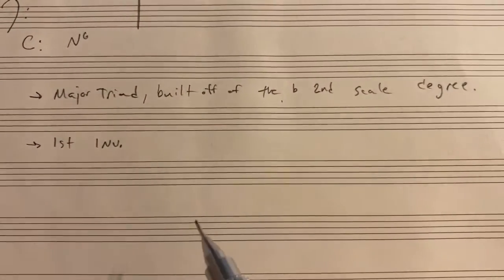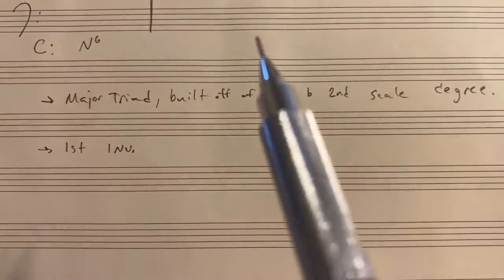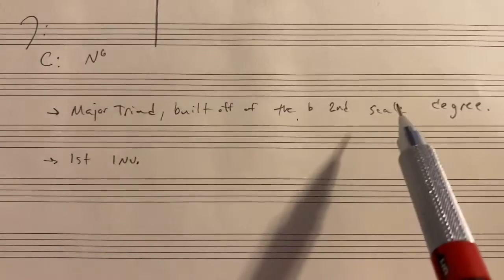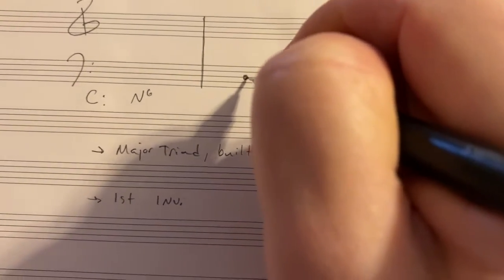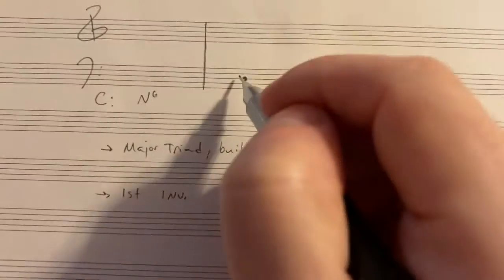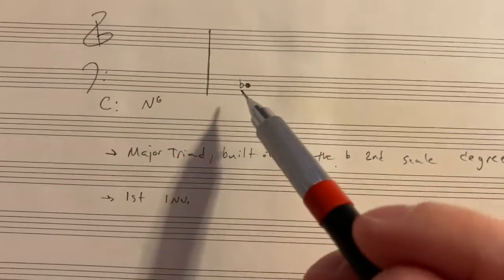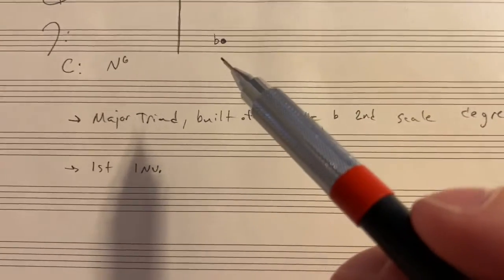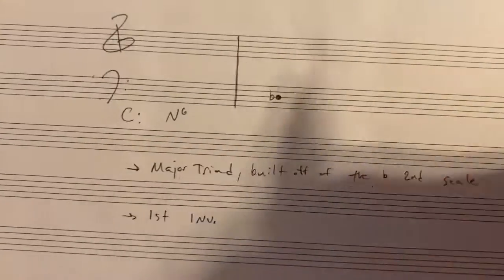I like to put it this way because it applies to all cases. So in whatever key you're in, say C major, you take the flatted second scale degree. Second scale degree is D. We flat it to D flat. If it were already a flat, we would double flat it. If it were a sharp, we would just natural it, right? So we flat it, we bring it down a half step, and then we build a major triad.